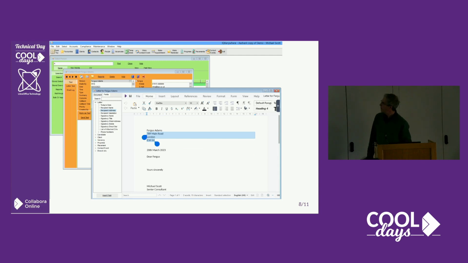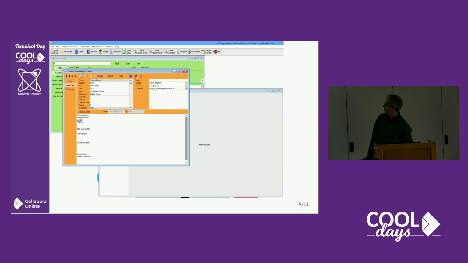This is what it looks like. As you can see, it's a very conventional MDI program, quite old-fashioned in many ways. On the left side, we've got our own little UI bits and pieces, in this case for inserting fields and so on. And this just demonstrates one of the slight problems we have. Since it's an iframe sitting on top of a canvas, we can't partly hide it. It's all or nothing. So when we move to an overlapping window, we hide the whole iframe, and then we show it again when we go back.